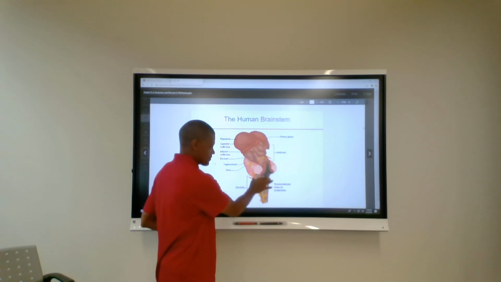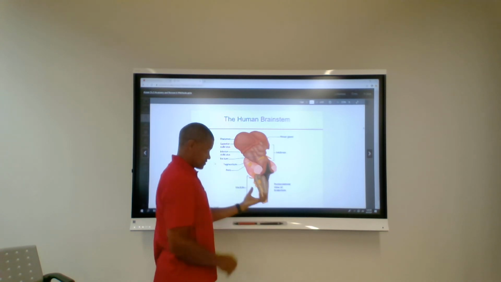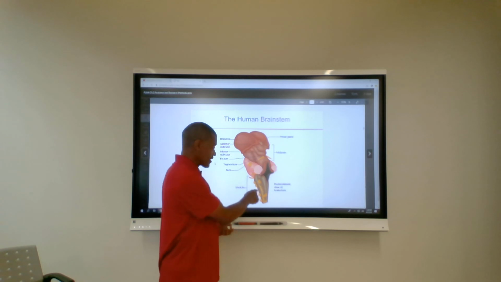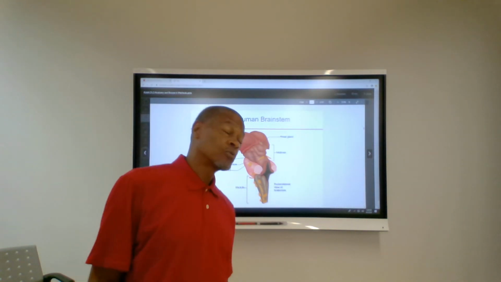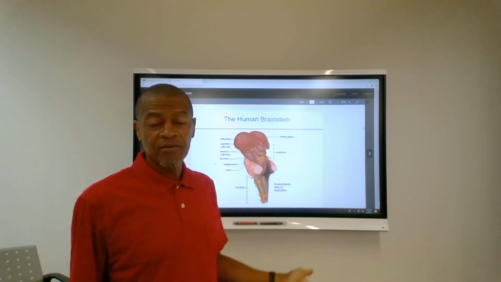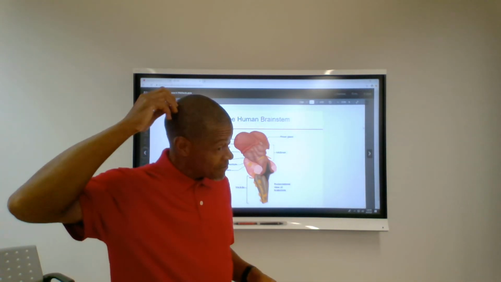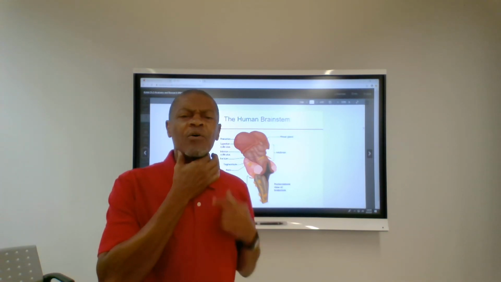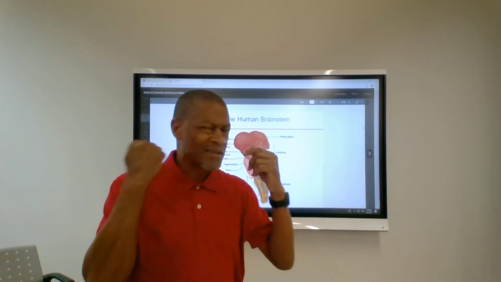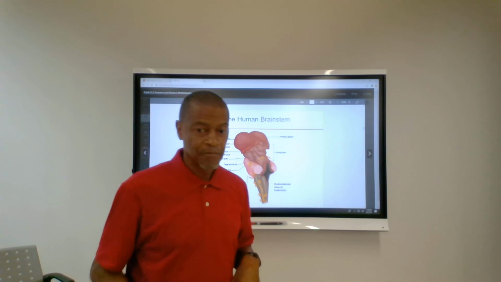So in your notes, brain stem, the medulla, I mean, those are vital areas. You think about it, if those vital areas were at the top of your forehead, just about a temple, you could knock them out. If they were right here in the top of the head, you could knock them out. But the vital areas are deep in and protected, so you just can't knock somebody out.